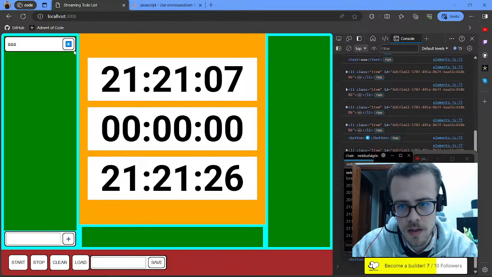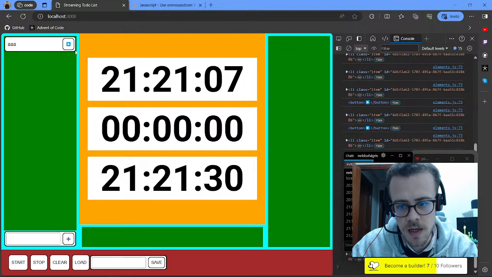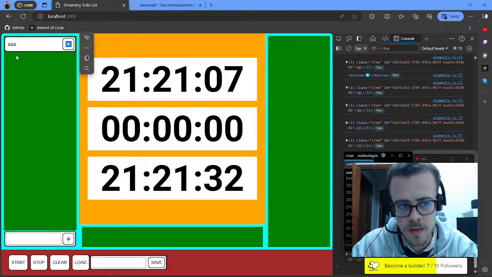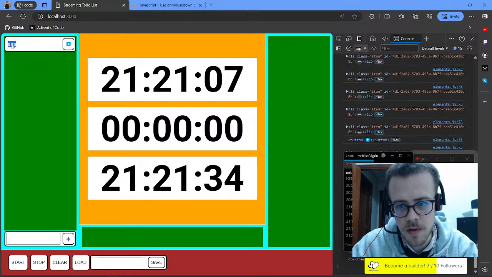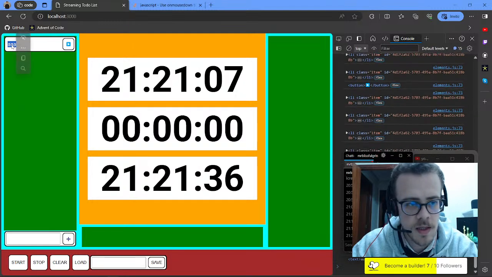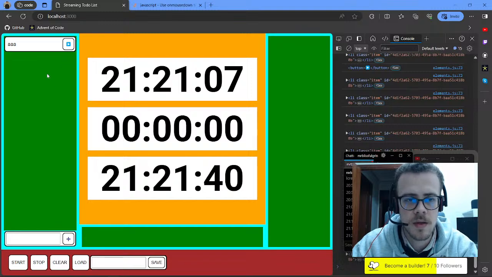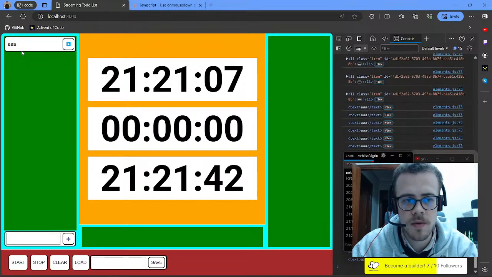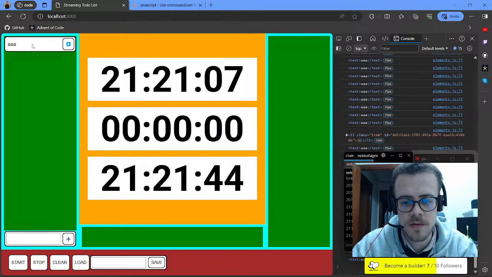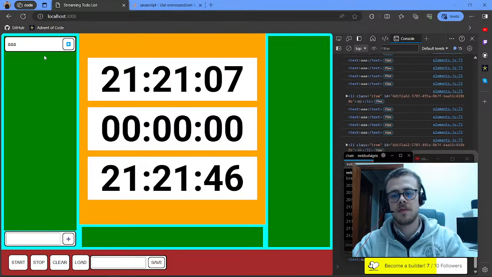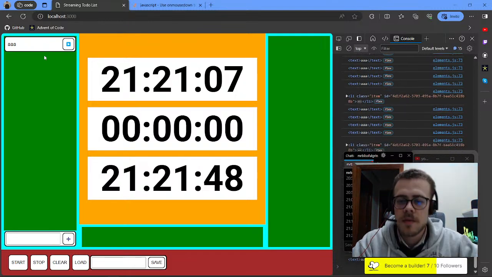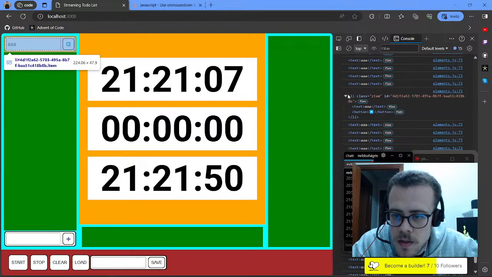So over here, we are getting sometimes the button, sometimes the list item, and sometimes the text. So it's whatever we click when we are on this area. Okay, that's extremely weird.